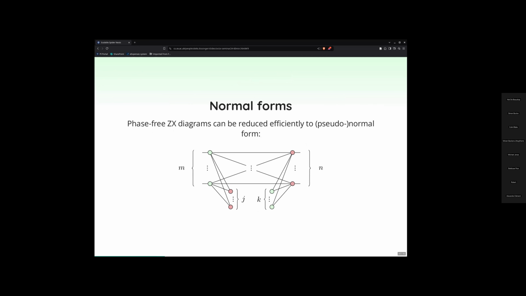This terminates in polytime to a normal form which looks like this. It's got Z spiders all on the inputs, and X spiders all on the outputs. In general, in cases where this map is not a unitary, I will end up with some extra interior X and Z spiders. I'll have some interior X spiders which are just connected to some inputs, and some interior Z spiders which are just connected to some outputs. In the book, we call this a generalized parity form.